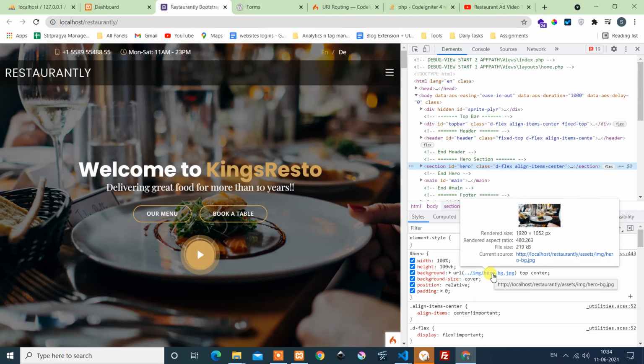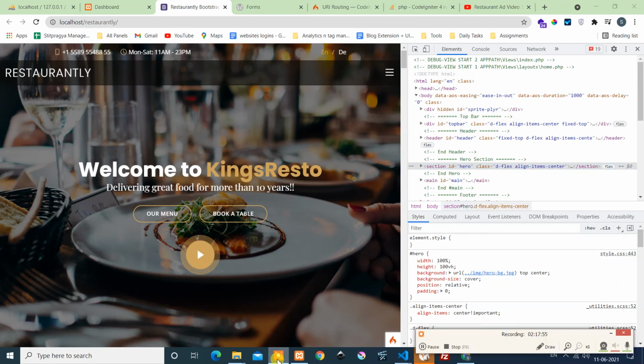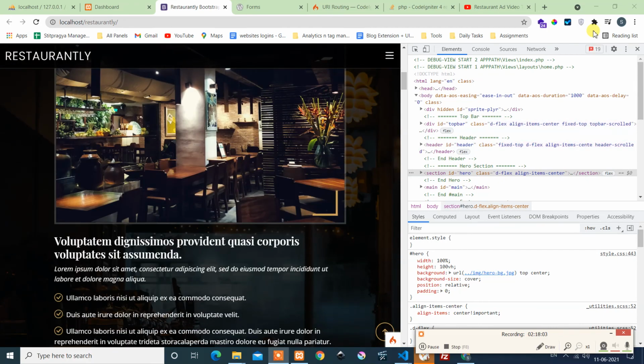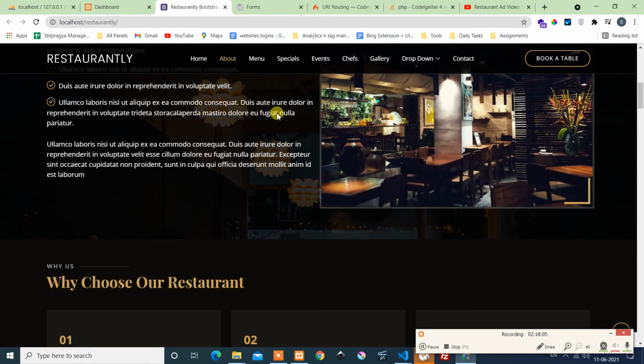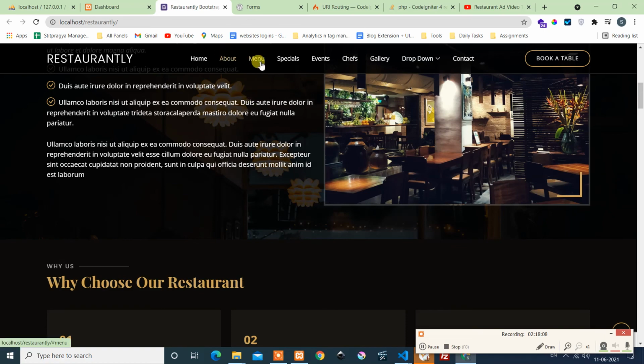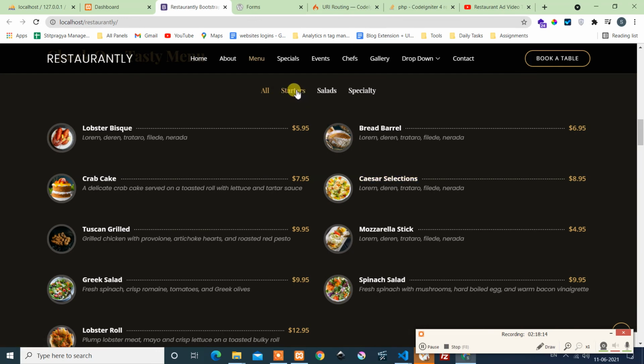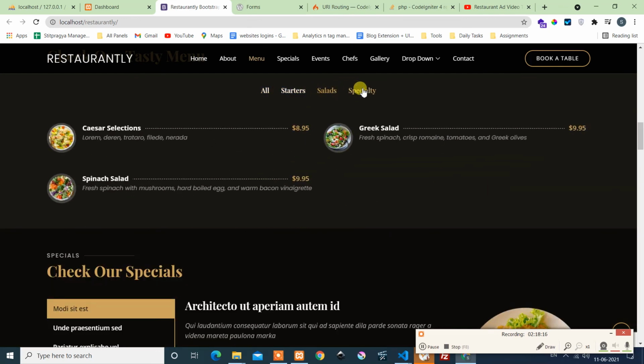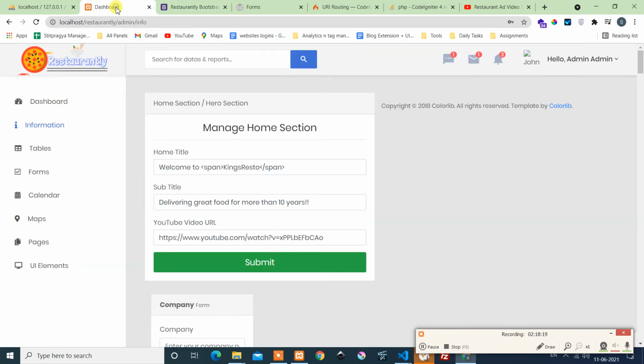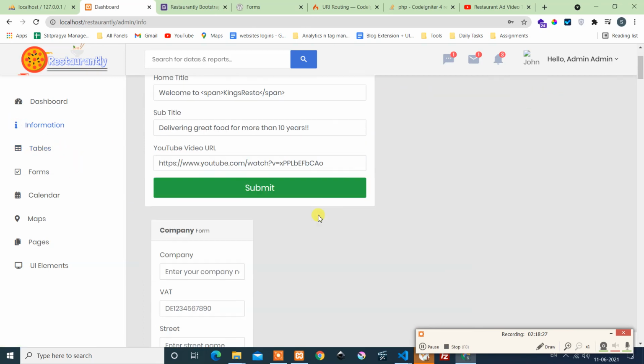So in the next section we will see how to change it, because already it's more than 2 hours. Okay, so in the next video we will see the remaining part of that home section, and further we are going to deal with another section about menu and other things. For the menu, we are going to manage it separately, not from the information. We create a separate item here, menu, a separate link, and separate forms will be there.